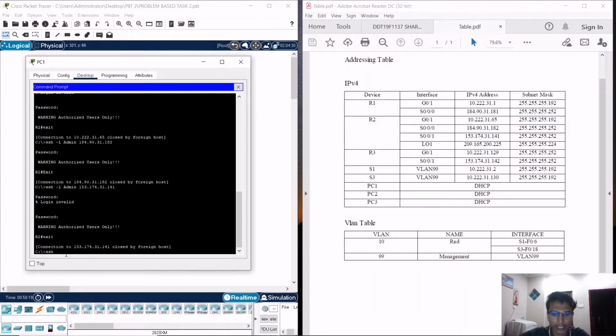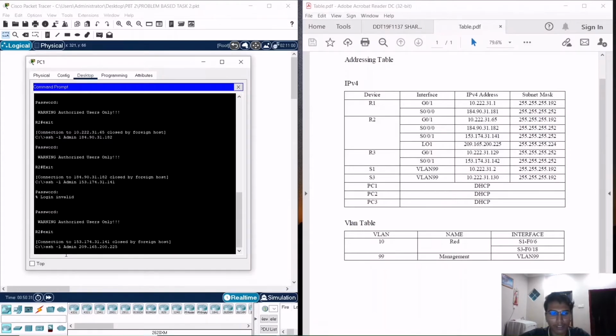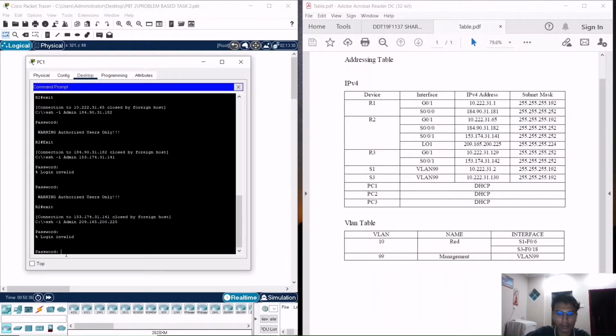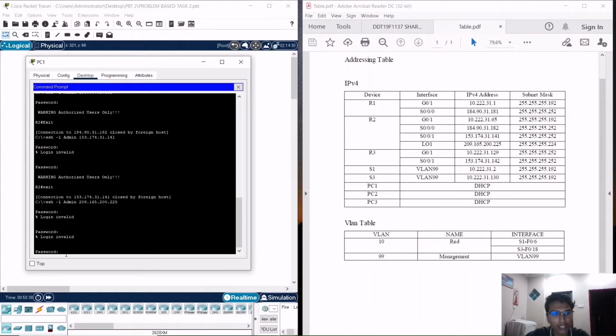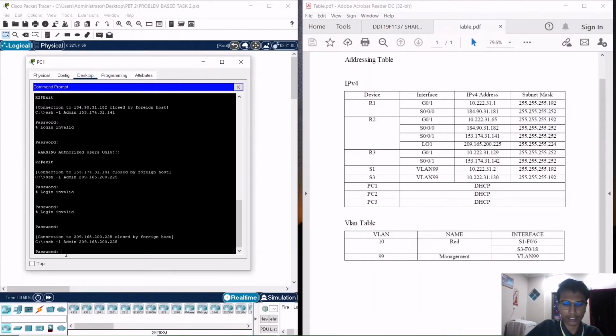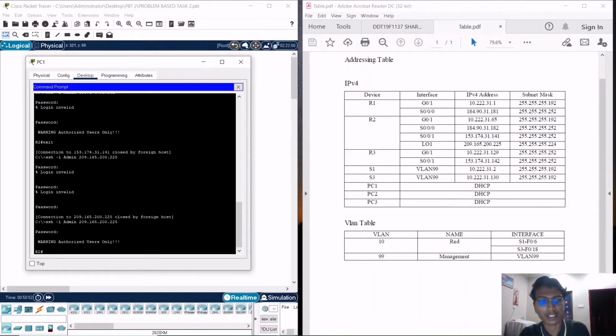SSH -l admin 290.165.200.225, password admin01. You can see the connection is successful.